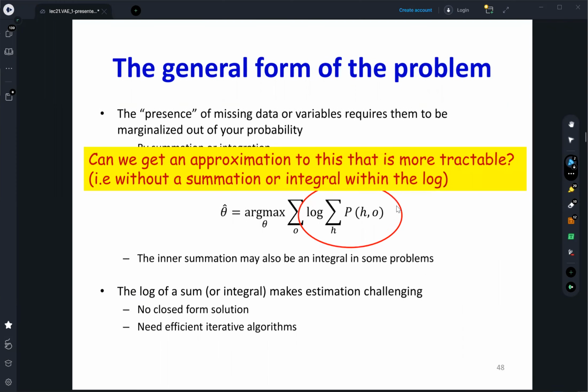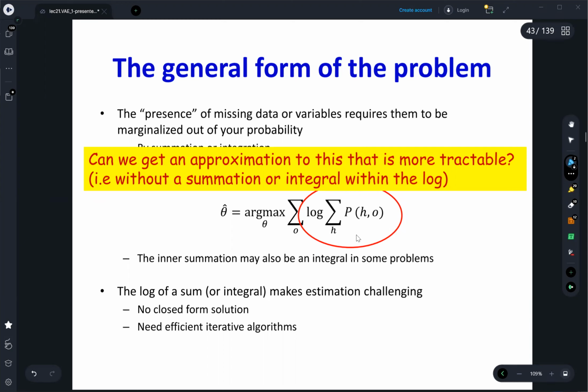And so the real challenge is this, that whenever you have missing information or missing observation, missing data, like in the case of the Gaussian, where we were trying to estimate the Gaussian from incomplete data vectors, you had some Gaussian components that were missing. In the case of the Gaussian mixture, you were missing information about which Gaussian any vector came from. And whenever you have a situation of that kind, the missing data have to be marginalized out, which means that they have to be summed or integrated out.